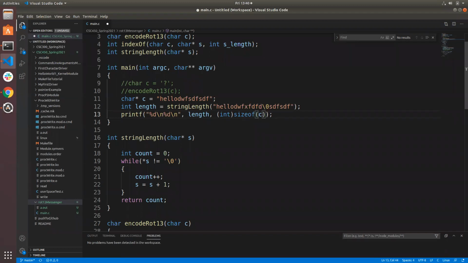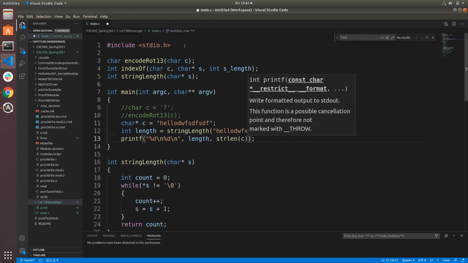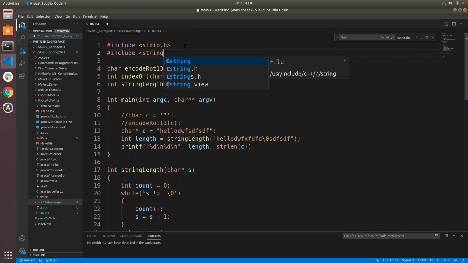I actually think there are some libraries, probably string.h, that would have a strlen. I think it's strlen of c, and I think it's in string.h.